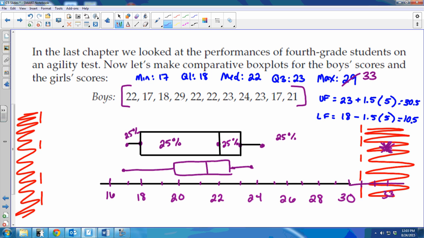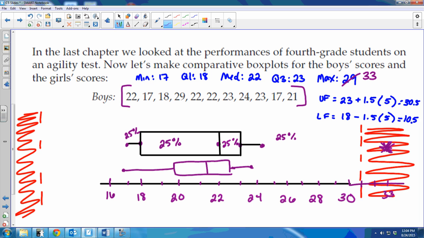Other things from the homework, you're going to make a box plot with a 5-number summary. Don't forget that the first quartile and the third quartile are also called percentiles. The 25th percentile is the first quartile. The 75th percentile is the third quartile. It's the same thing. They're still giving you the same information that you need.